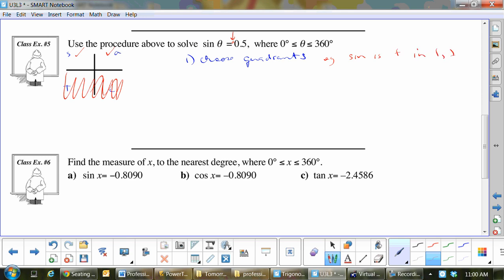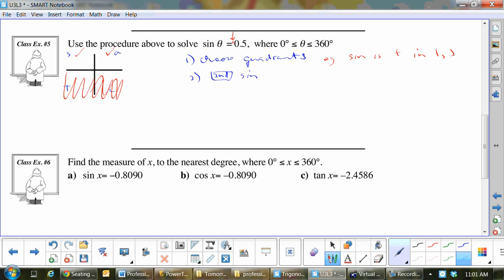Now, this is a super important step because we know how math goes, right? You screw up step 1, usually the rest all goes bad. Okay? So now I know what quadrants I'm playing in. I don't even get to be in 3 and 4. Not allowed. Okay?